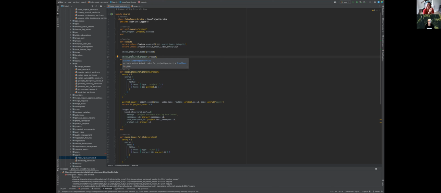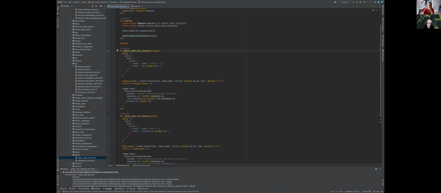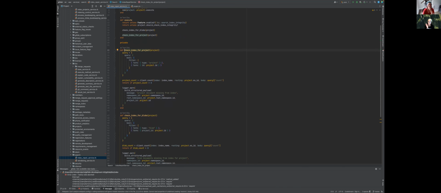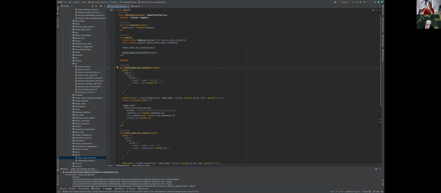So I was hoping to maybe fix this part where it checks the index for whether the project is missing. Now I know I don't like the way I named these methods.